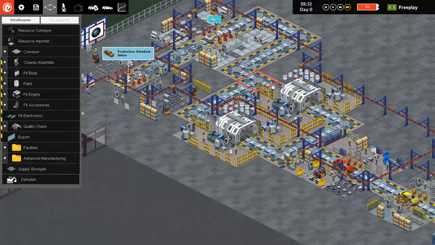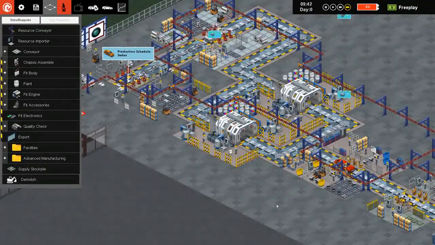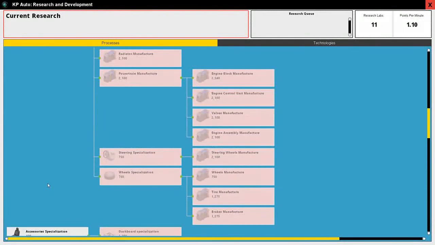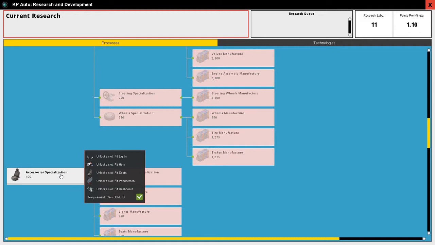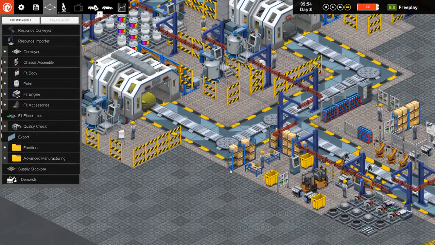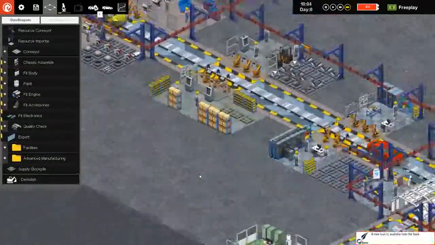Do it. Boom. Oh man, 6 robots on each station now. Zoom, zoom, zoom, zoom, zoom. Okay. Requirements met. Sold 10. I've done it. I've done it, y'all. Let's get some safety features going, shall we? People want their families safe. Gotta have preventative measures in the car. Zoom, zoom, zoom, zoom.